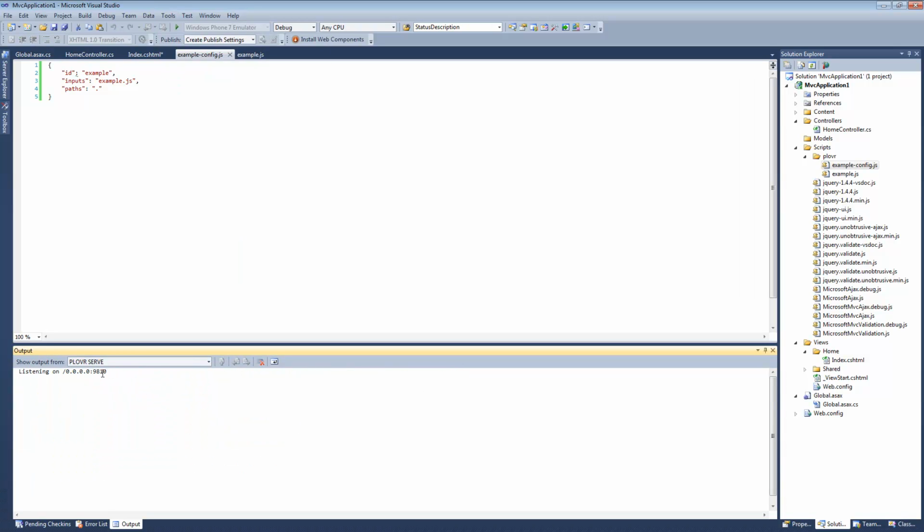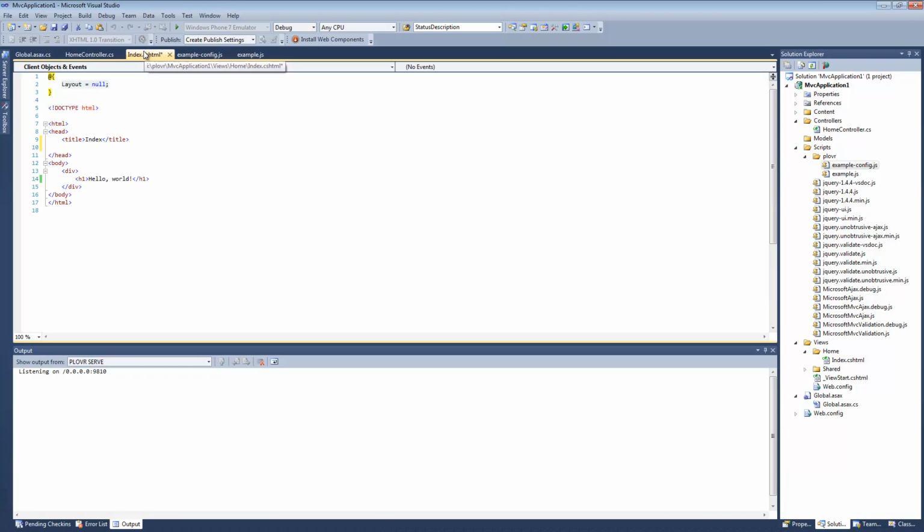There we go. You see PLOVR is running a service listening on port 9810. So what we do is we link to a script in our page from the PLOVR service. The ID is the ID we specified in the config file. Let's use mode equals raw, which will operate by adding each of the individual Closure library files you require as a separate script tag. It's easiest for debugging. Other options are simple, which will leave all the names the same but get rid of white space, and advanced, which will try to compress every property and function name that you have.